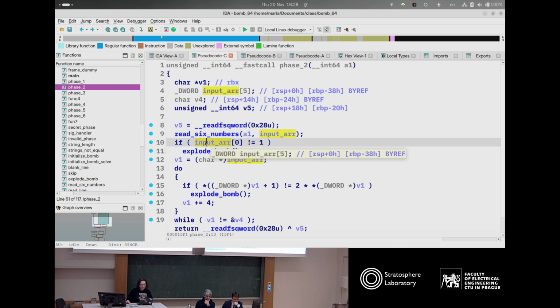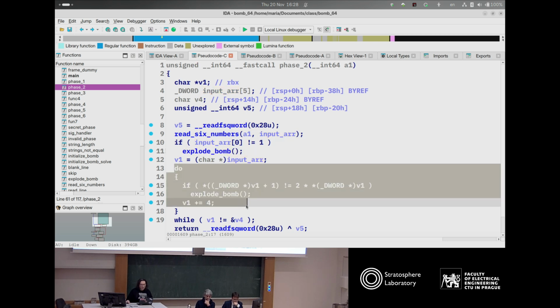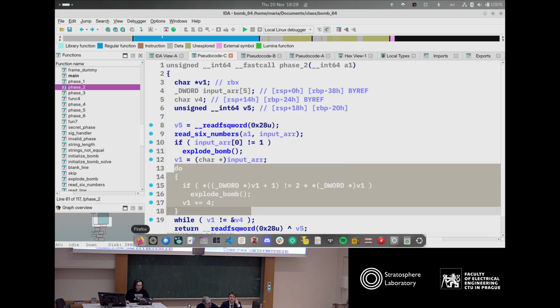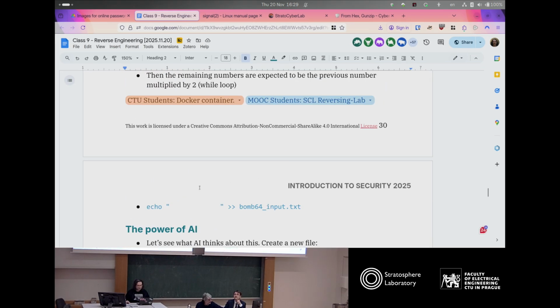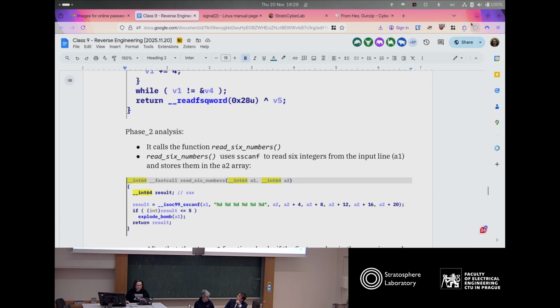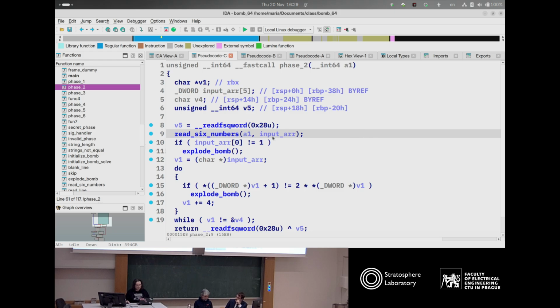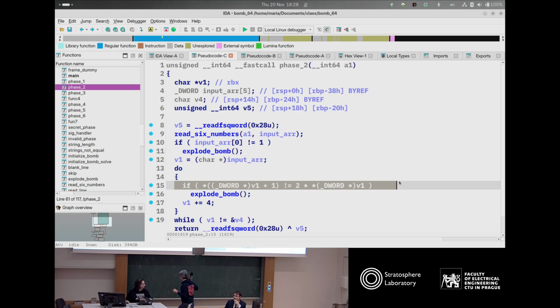Any ideas? Okay, I know that this is a little bit tricky.